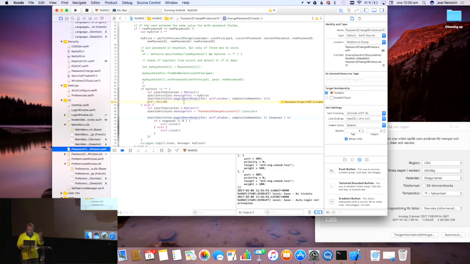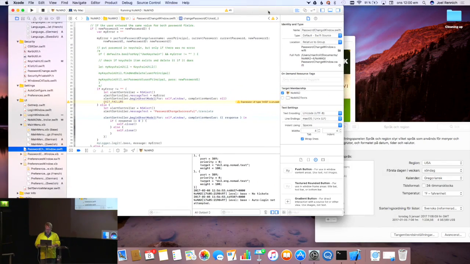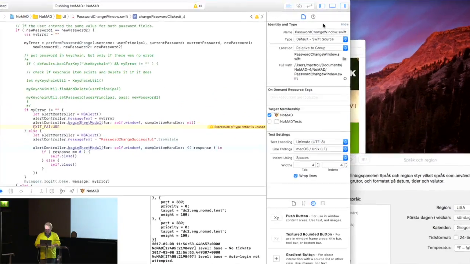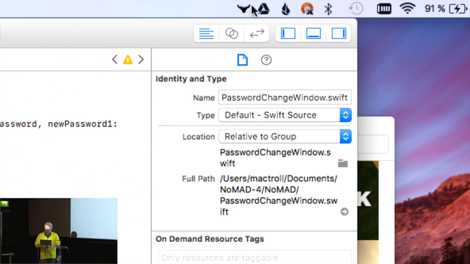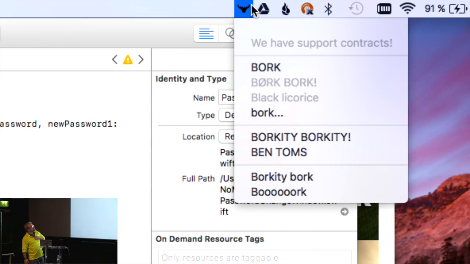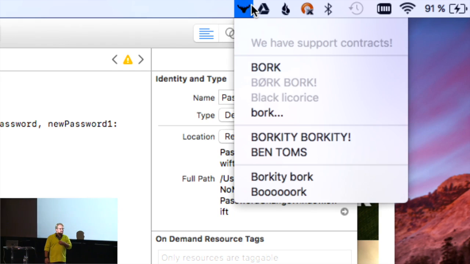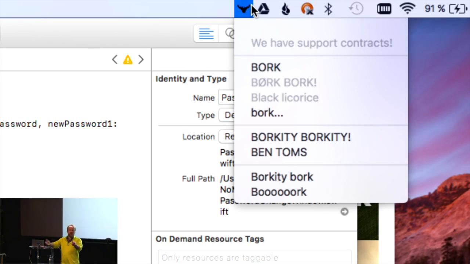And you're going to be the first ones to see we started localization. So what I want to do is show you the Swedish localization. Last night at the bar, there was a very nice gentleman from Finland who helped me with this. He said it was correct Swedish. Apologies to any Swedes in the room. So that was kind of funny, right? The Ben Tom's part is not Swedish.